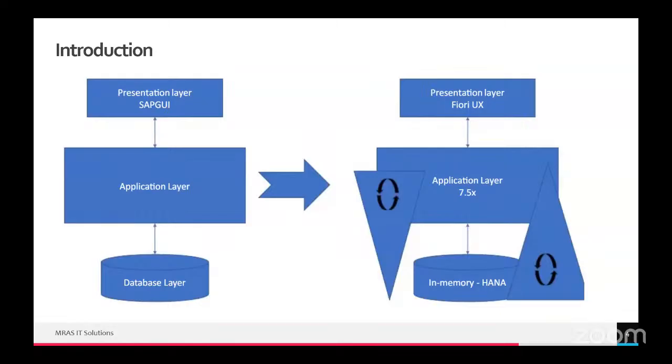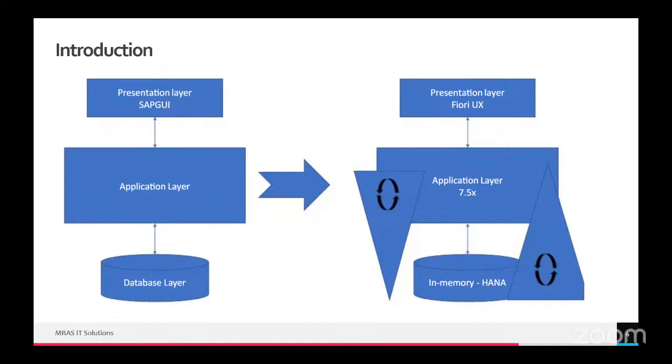So here is our introduction, wherein we have two diagrams. One is for the ABAP background, wherein we have the database layer, application layer, and presentation layer, which involves our SAP GUI. As we all know, we are all from an ABAP background. In the database layer, we have some tables like MARA, EKKO, EKPO, right? This is the backend of the database layer, where we are storing the data. Then we have an application layer where we are doing the calculations and everything, like reports, smart forms. And finally, the presentation layer will show the output, wherein we have the SAP GUI with different T-codes, SE38 and everything, where we are showing our output. So this is how the ABAP layer works.